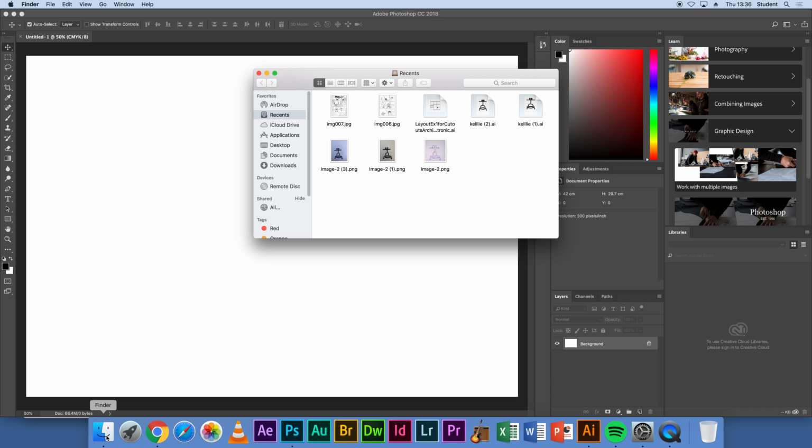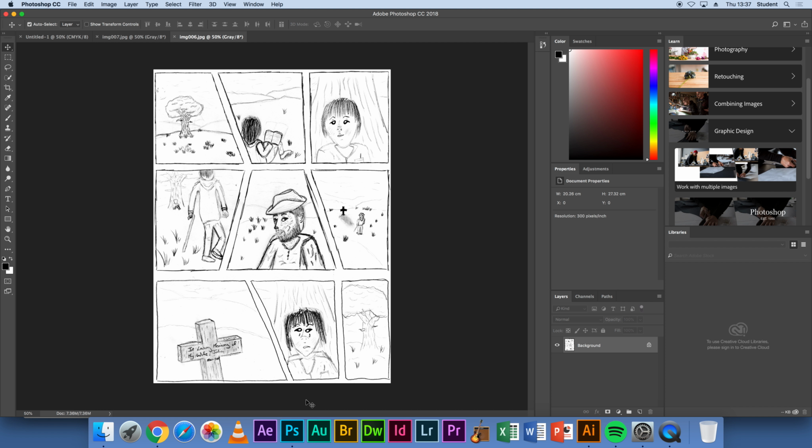Okay, the next thing you want to do is find your 2 scans that you just made. Now, you need to scan on that machine, and it'll scan them as JPEGs. You need to put them into either Google Drive or email them to yourself and then get them onto whatever machine you're working on. So here are mine, image 7 and image 6. I'm just going to select the 2 of them. And the easiest thing to do is drag them down here and put them over that Photoshop icon, and it'll open them up there.